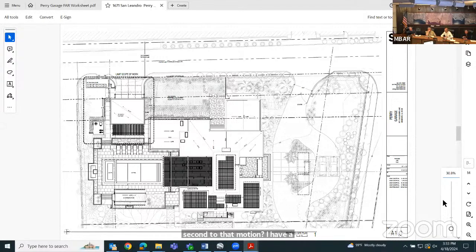I have a comment on that. I support most of the motion, but I think they have the ability to move the trash enclosure further back and not have any site walls or any kind of visual obstruction off the ground, even 42 inches. I think you could have complete clearance, because any small kid can hide under 42 inches and not be seen. So having 42 inches negates the safety aspect. Having no obstruction there would be better. Again, I'm not a safety expert. I would say they follow the public works standards like everybody else has to. I'm not comfortable defining what safety is for the backing out. So his motion stands. Is there anything else?